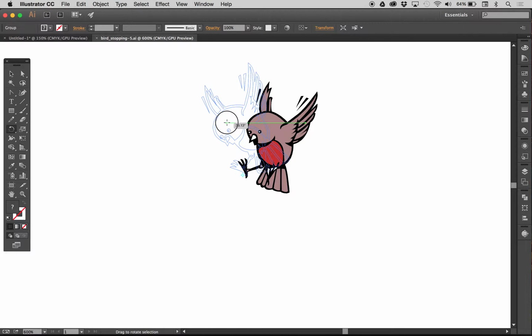And then when I'm ready, you'll look at my black arrow. I'm going to hold down the Alt Option key and it becomes a double arrow. There's a little white arrow behind it to show that I'm copying. And if you look down at the very bottom of the page, right now it says drag to rotate selection, and when I hold down the Alt Option key, it says copy. So again, down at the bottom of the page, it is also showing me what I'm doing. Let go. And there he has moved.